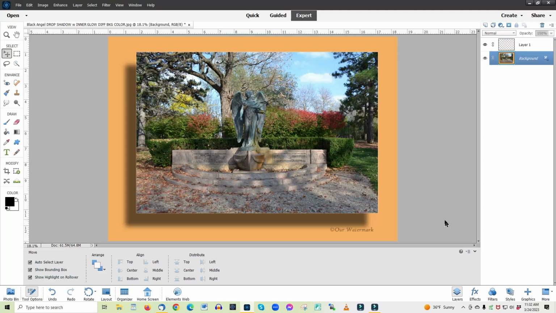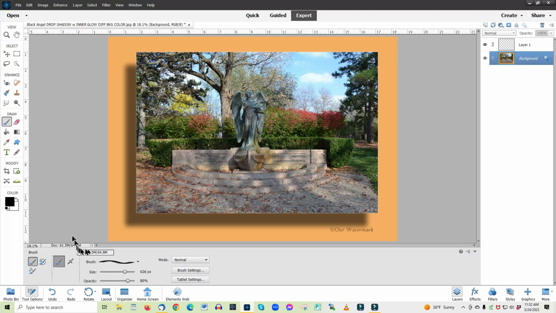Next time you want to use it, all you need to do is go over to the brush option, bring up the brushes, and there it's still right there. I believe that pretty much takes care of that. If you want to eliminate the brush from your picture, you can simply delete that right there, bring it up to the trash bin. If you want to make any other adjustments, you can do so by going to the move tool.